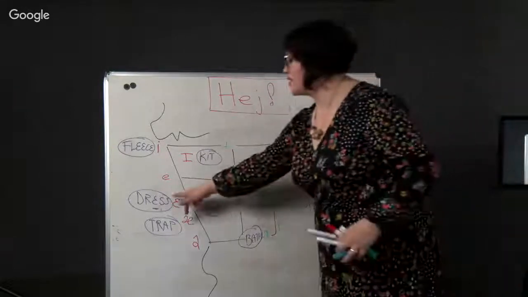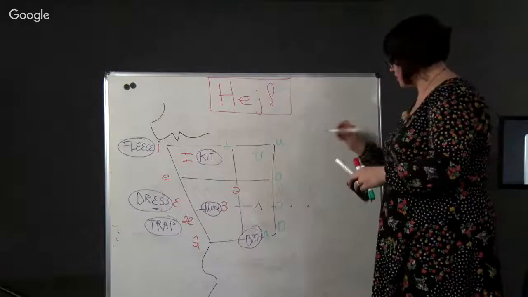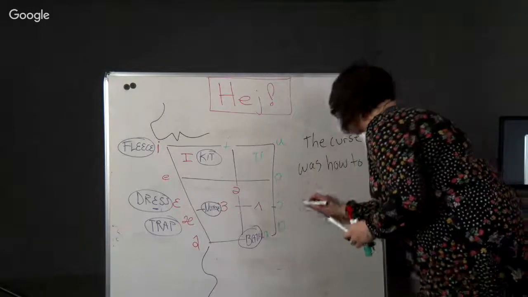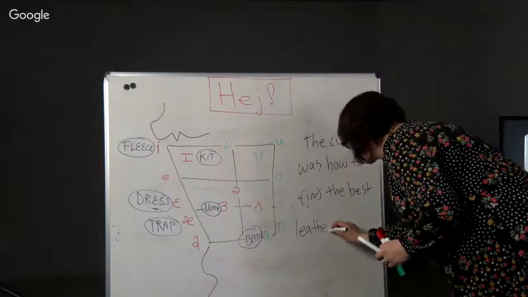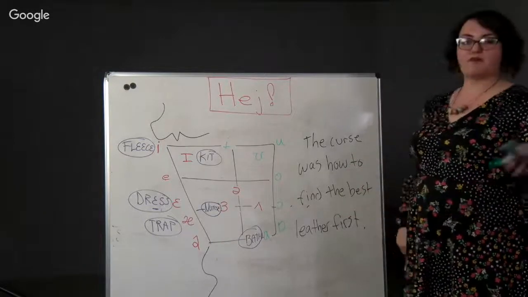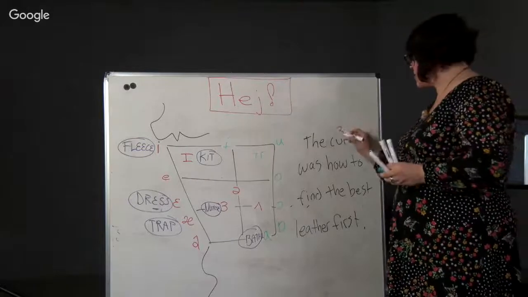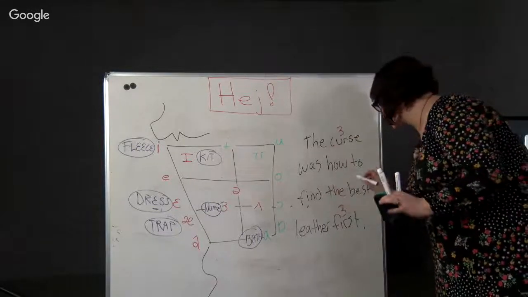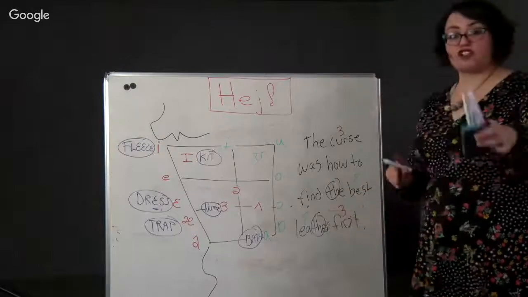And you would never confuse it, let's say, for the dress set, which would be best, test. So let's say another winning phrase. The curse was how to find the best leather first. I'm assuming this is a leather shopping spree. So we've got the curse and we've got first. And then just because of dyslexia and everything, I'm just going to write this, best leather. I'm also going to highlight for you the TH and TH. So just watch out for those.